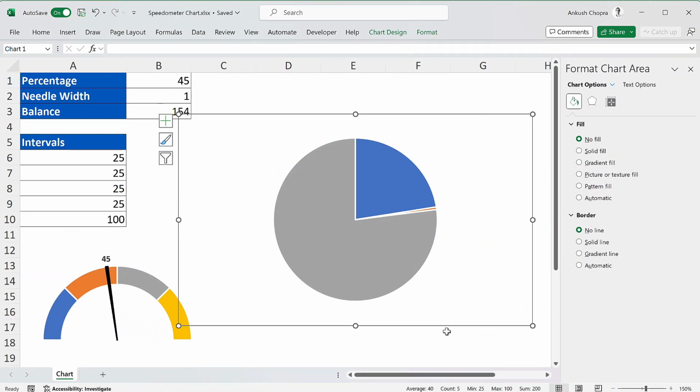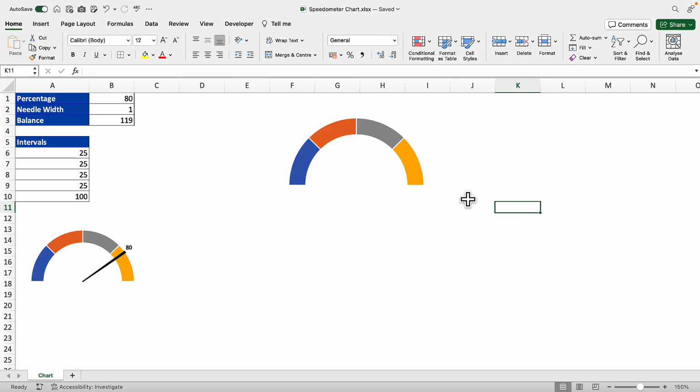Now the last few steps look a little different on a Mac machine. Let's quickly take a look at how you would do these steps on a Mac machine. So here we are on a Mac machine. Doesn't look too different to be honest, but let's quickly take a look at the subtle differences.